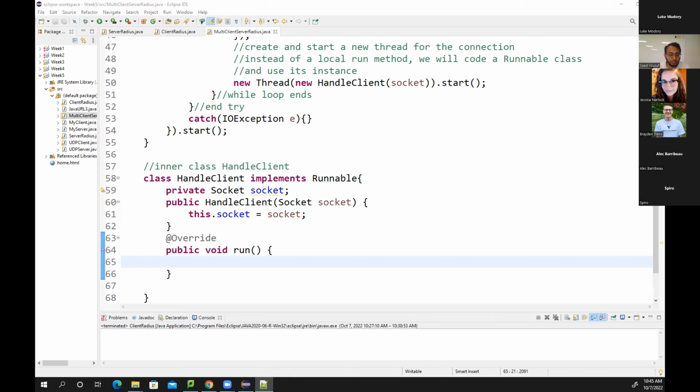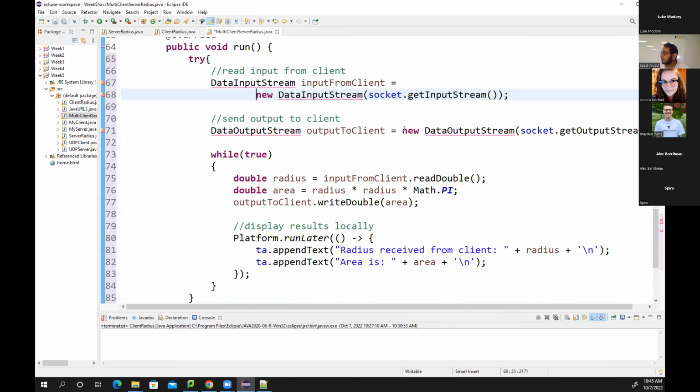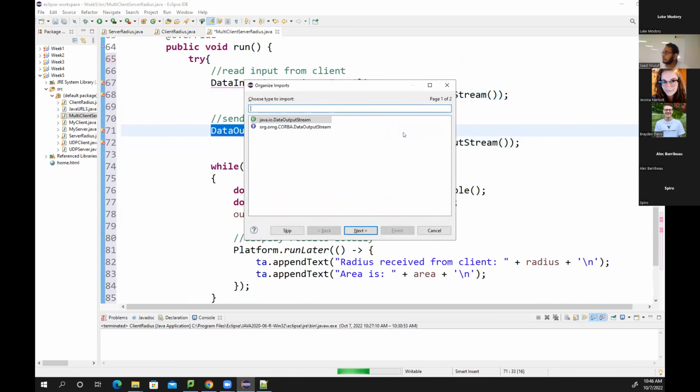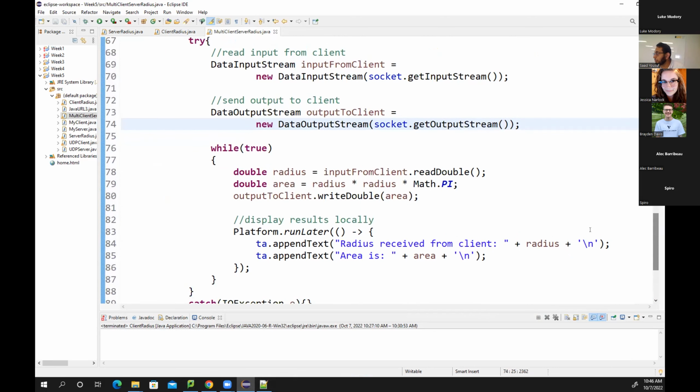And I'll be pasting it right here in my try catch block.